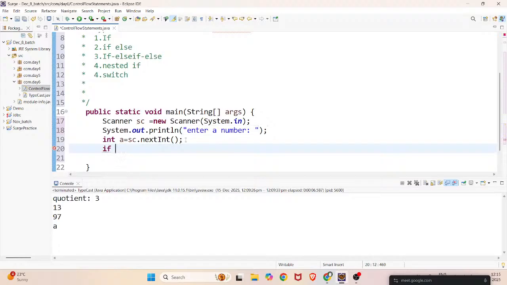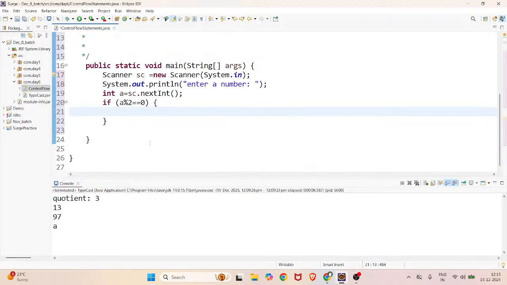If that number is even, how can you check a number is even? The number will be exactly divisible by 2, right? a is my number, I have to compare a mod 2 equals to 0. If this statement proves true, then it will execute this block of statements.